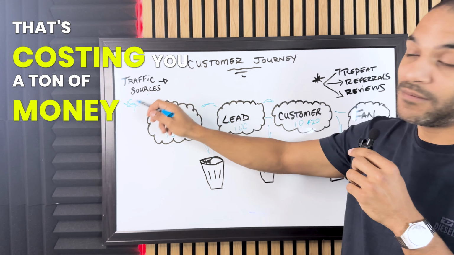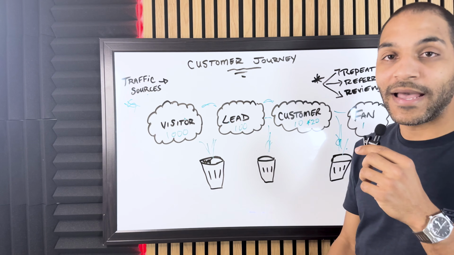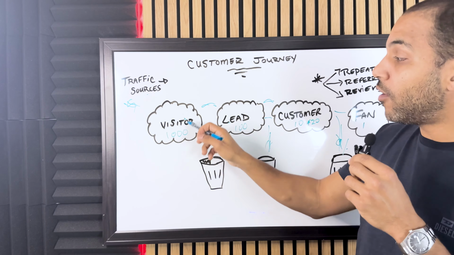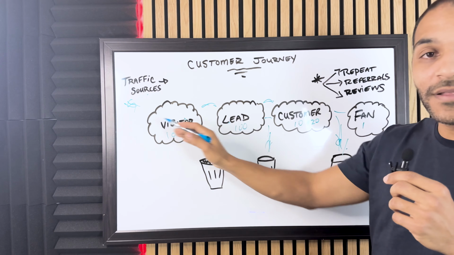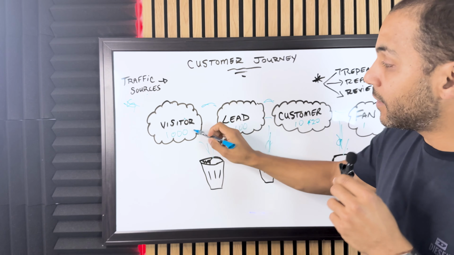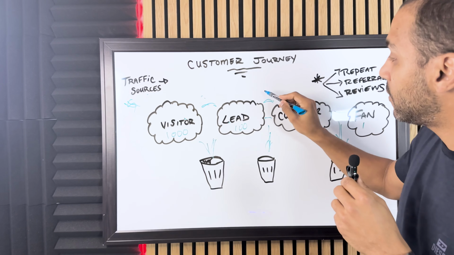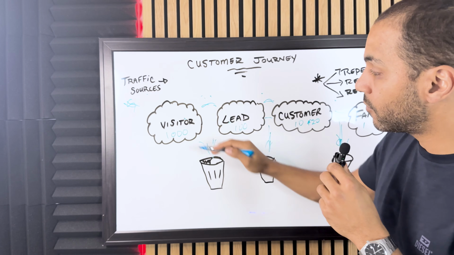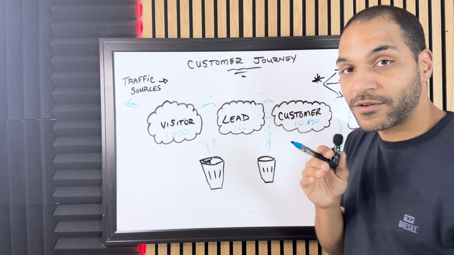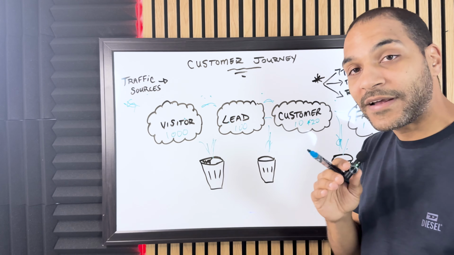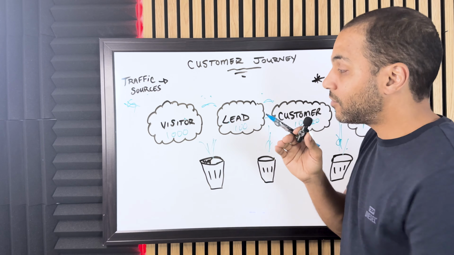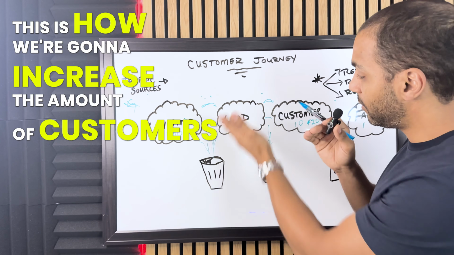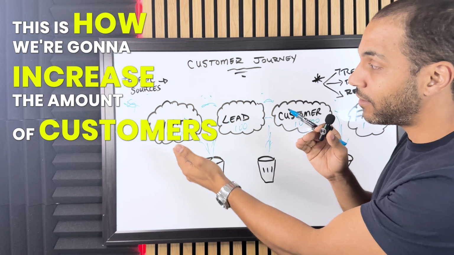But that's costing you a ton of money. You have to go and spend more money on ads. You got to spend more money on SEO. And you got to do a lot of stuff that you already have here, right? It's already there. And I'm going to show you what you're not doing: you're not implementing the right systems in each gap. And each gap has a different system that you've got to put in so that the customers don't fall off. You have 1,000 clients here that are visiting you from your Facebook dollars. That's fantastic. But we want to turn 200 of them into leads instead of letting 900 go into the garbage. This is how we're going to increase the amount of customers we have with the same amount of ad spend.